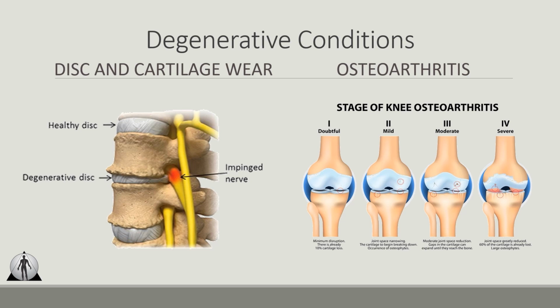Well, this is probably one of the bigger components of why folks have chronic pain, and it's just old-fashioned degenerative conditions like osteoarthritis. On the left-hand side, we see a person's lumbar spine, and this is the disc that sits in between. So this one is a relatively healthy disc. When the disc has good volume and it's not been damaged, then it separates the vertebrae above and below, and that allows for a nice big opening where the nerve exits, called the foramen.